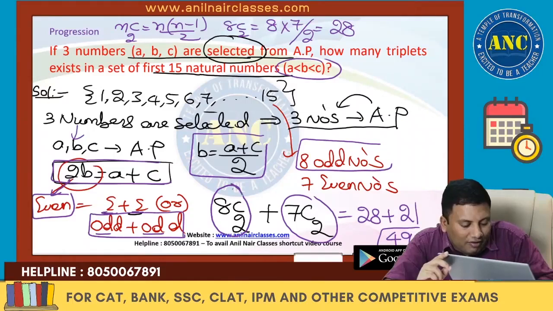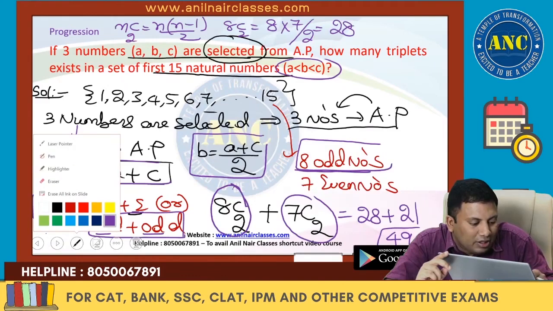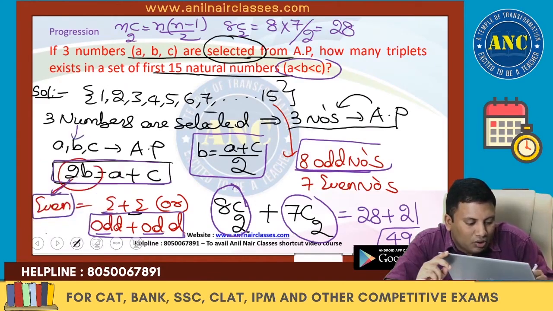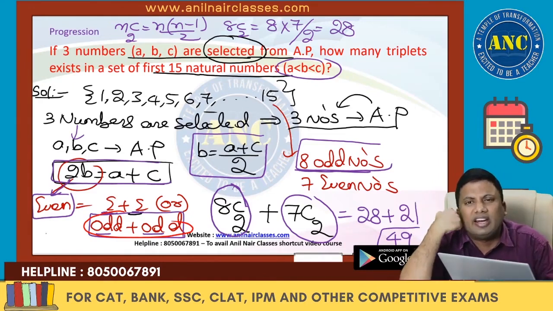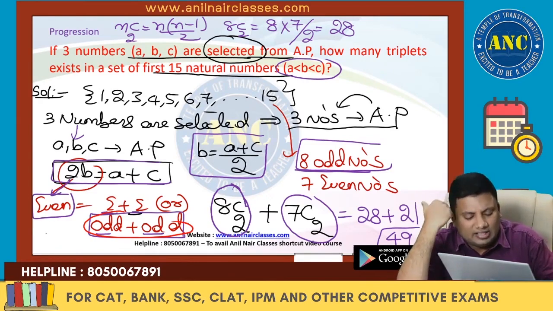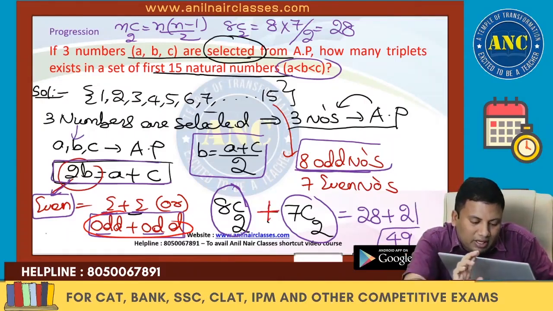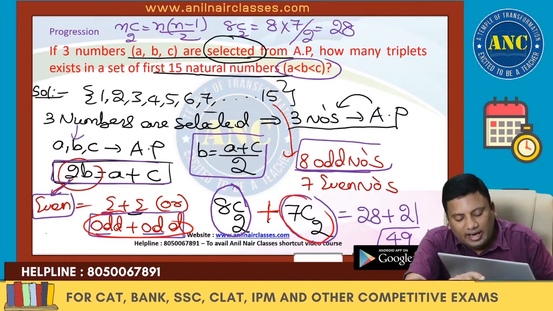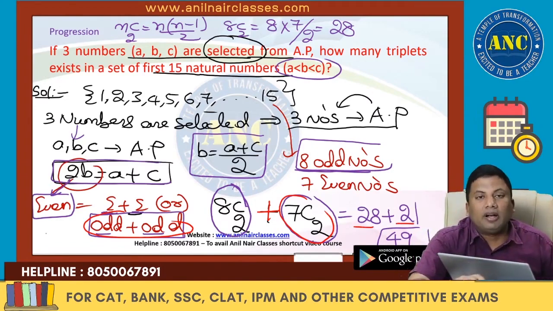Again I am explaining where you got these 8C2. From 8 odd numbers, select any 2 odd numbers. If you select any 2 numbers out of 5 natural numbers, write 1 comma 5, only one way it is in ascending order; 2 comma 5, it is in ascending order. Out of 8 odd numbers, select any 2. Or condition, so it is plus. Out of 7 even numbers, select any 2. It is 7C2. 8C2 plus 7C2 is 28 plus 21, which is 49.